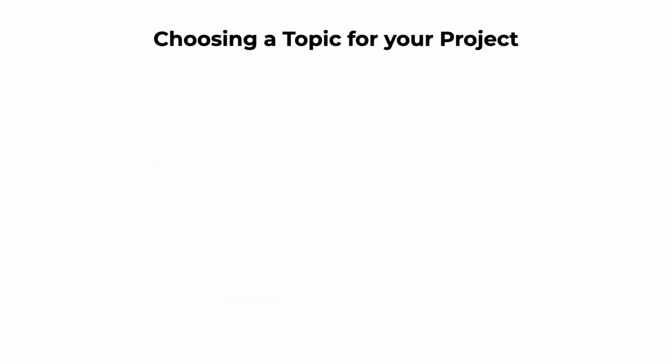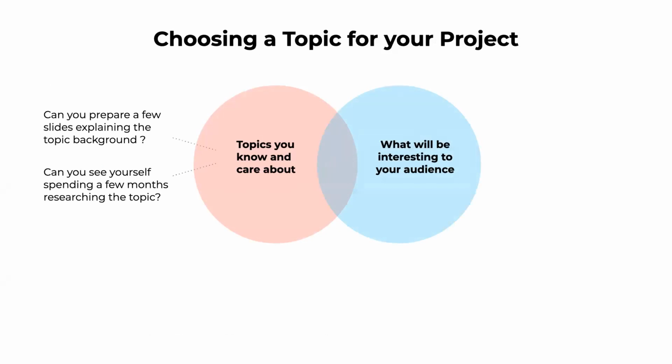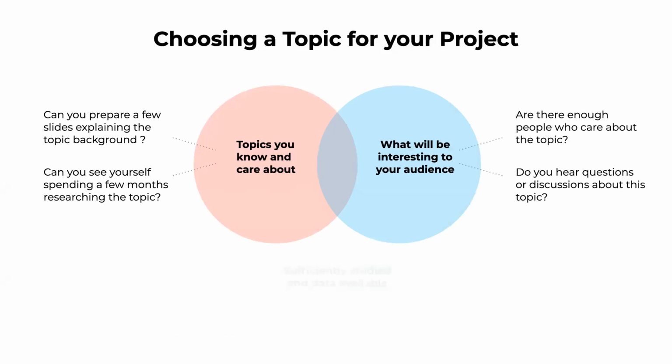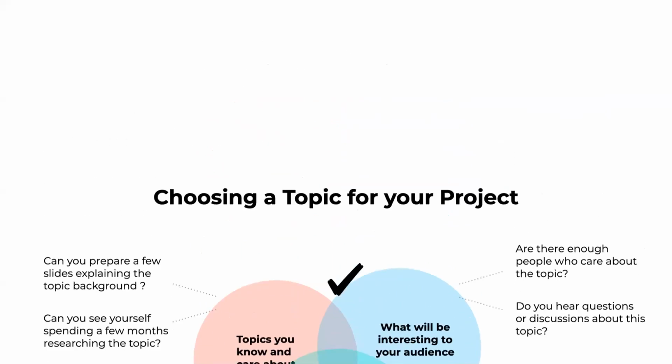Now, after that, not before that, but after that, you choose a topic, right? And in that topic, you want to be very specific and find a topic that is compelling and interesting to the audience that you will present, right? So you have to have the data set available, you have to understand what is the background, and then you also have to do literature review to understand where is that specific topic that you would like to focus on for the next 3 to 6 months. If you do that before you've explored the data, before you've read the literature, you're not going to be able to find an impactful topic that you can actually work on.